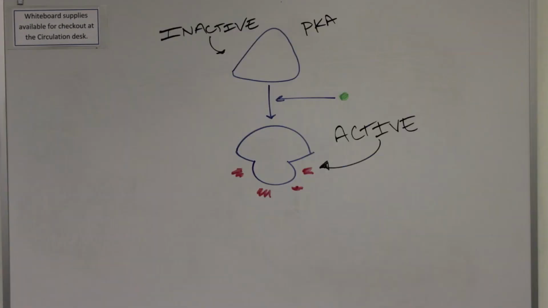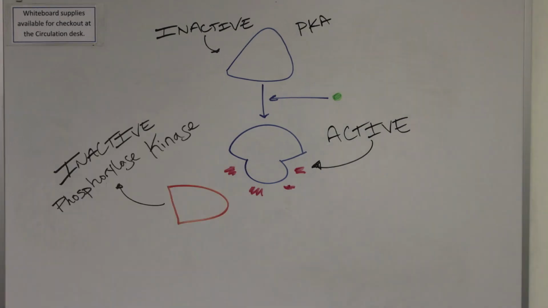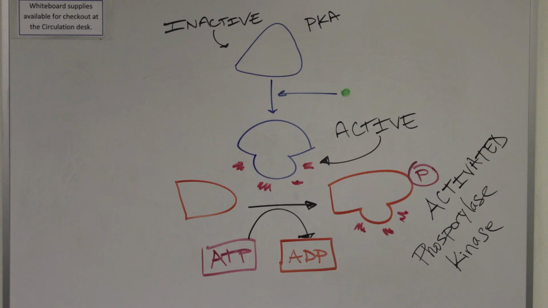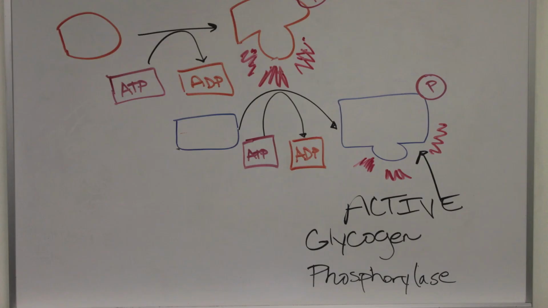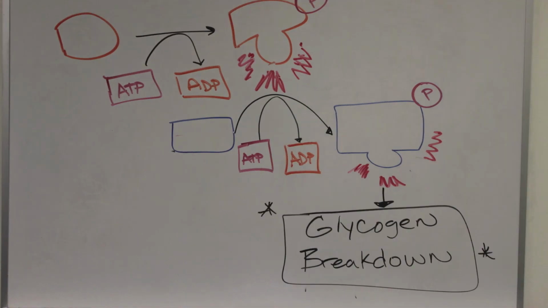Activated PKA can continue on via 2 pathways. The first pathway that will be discussed results in glycogen breakdown. PKA will phosphorylate and activate an enzyme called phosphorylase kinase. Phosphorylase kinase then in turn activates glycogen phosphorylase, the enzyme that breaks down glycogen. Recognize that every phosphorylation step is occurring by converting ATP to ADP.